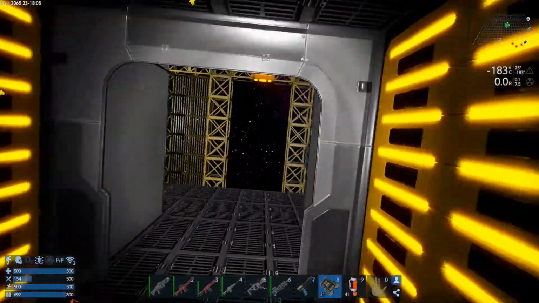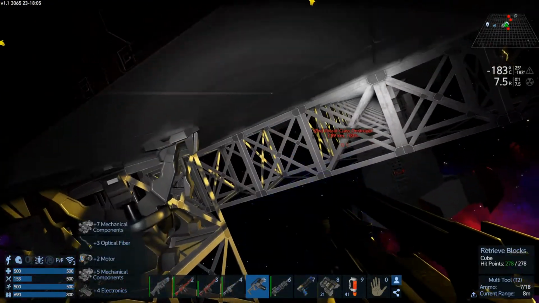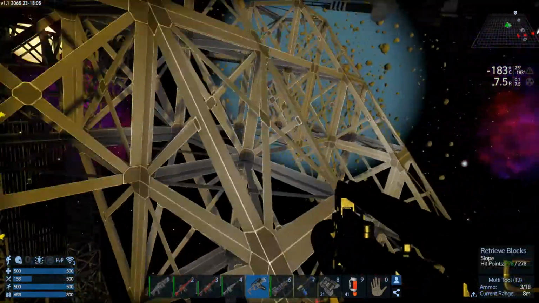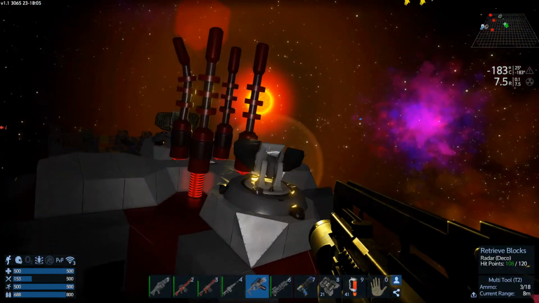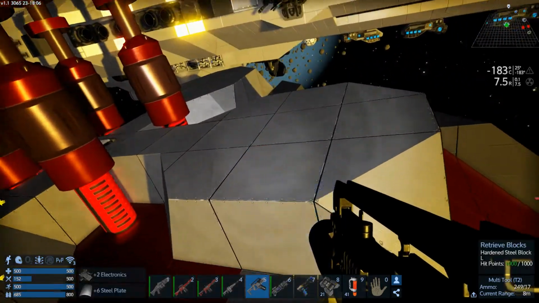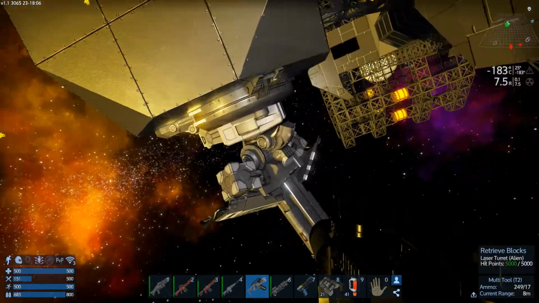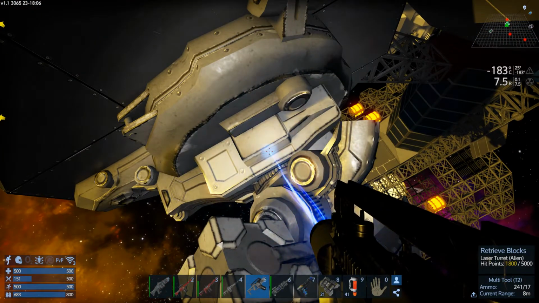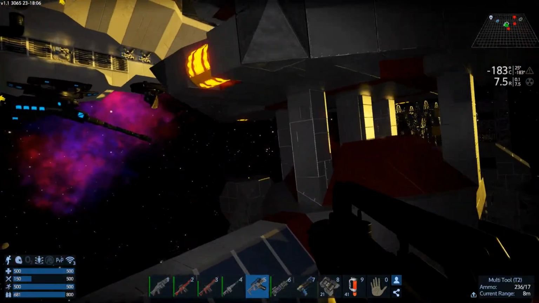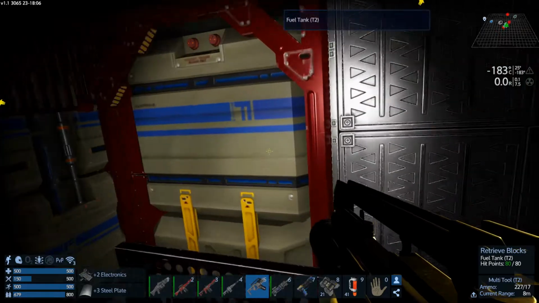We need to get going. Yeah, he's coming. That's what I'm looking for. Grab that one. Oh, great. Just give me components. Of course it would, because I didn't put a core down. Damn it. Yeah, I'm panicking. Grab everything. Oh, fuel.